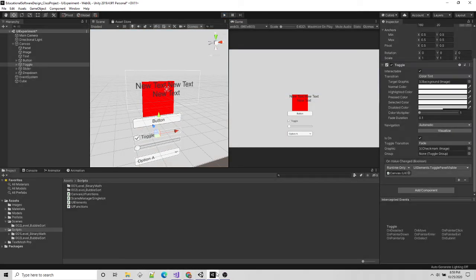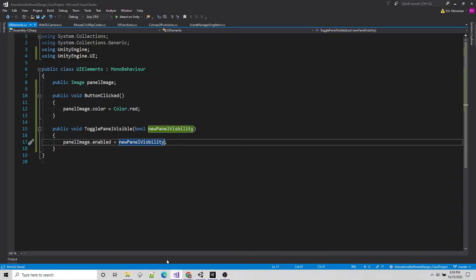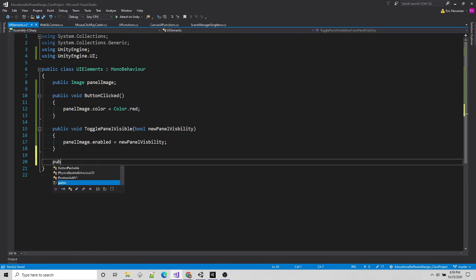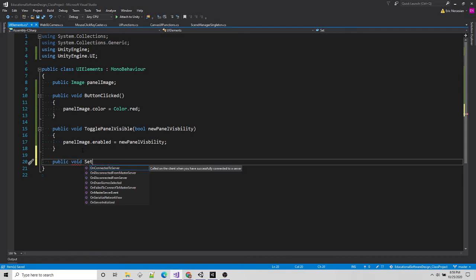All right, the slider sends a float, which is actually perfect to update how much red, or how much blue, let's say, you want the panel to be. Let's see, public void set panel blue amount.